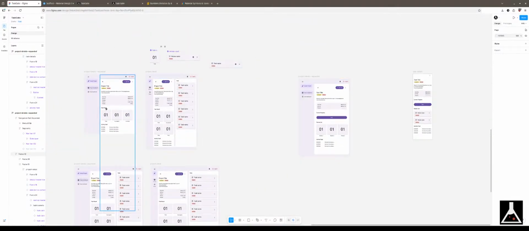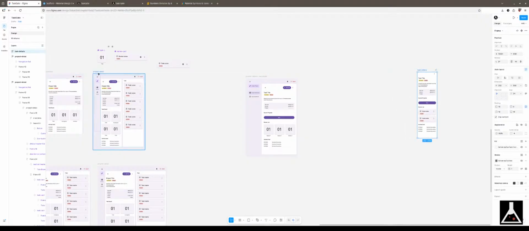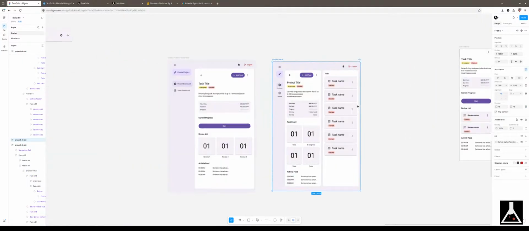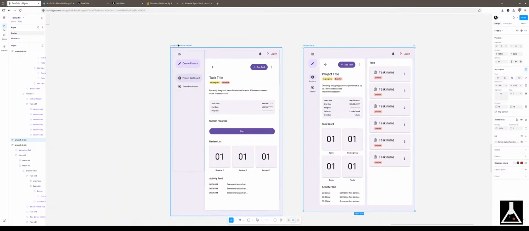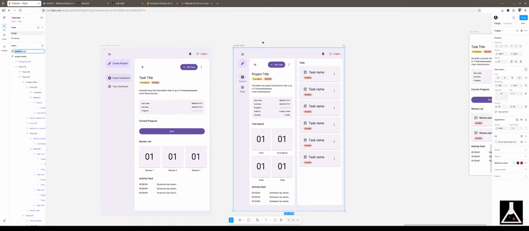Now we have this. Next is the same as this one, but just for the task. Task details. And this one is task details.